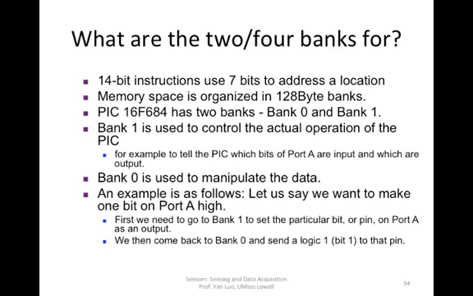When we do ADC, we need to get the voltage to the chip, so we have to have an input pin. The way to say this pin A0 is an input pin is to use a special function register in bank 1, to specify this way of using this pin. This is what we mean by control the actual operation of the PIC.